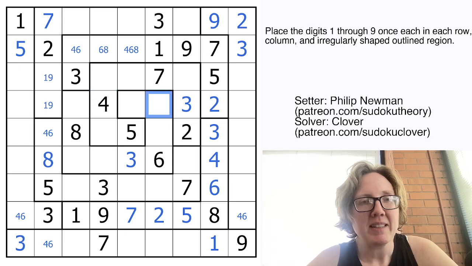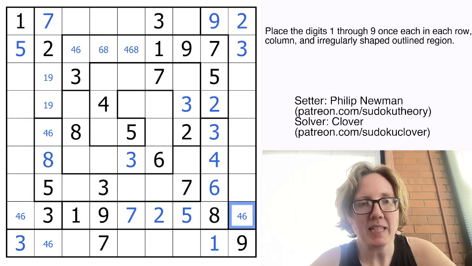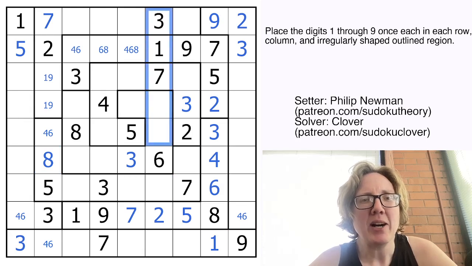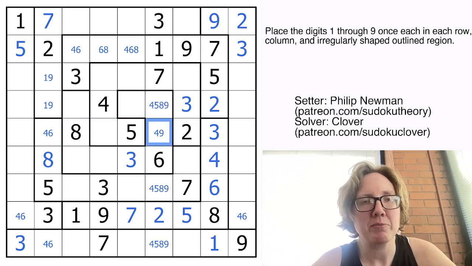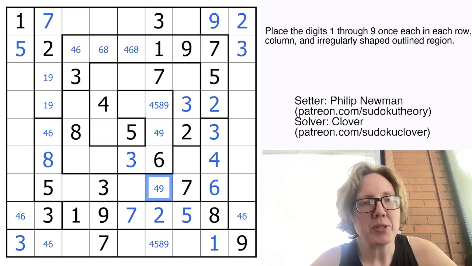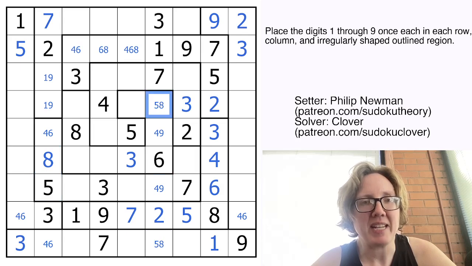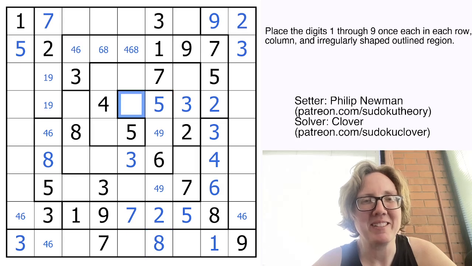Now, does that give me anything interesting on eights? I'm not sure that it does. If it does, it's not obvious to me yet. So I'll leave that on the table for now. And what else do we need to do here? This column has most of its digits. I still need a four, a five, an eight, and a nine. That can't be the five or the eight because those are in the row. This also can't be a five or an eight because I have those in the region. So that's a four, nine pair making these cells five and eight. Oh, and that one can't be eight because there's an eight in the region. That's a little, that's a little sneaky, Philip. That's a little bit of a tricky one. I like it. I don't think it's unfair, but that's a little sneaky.